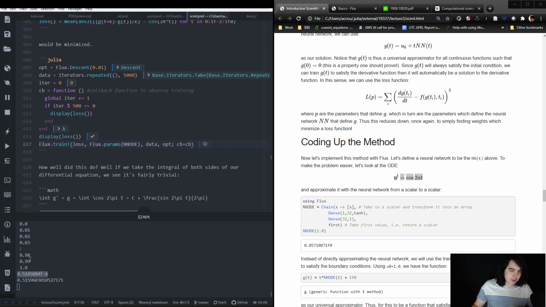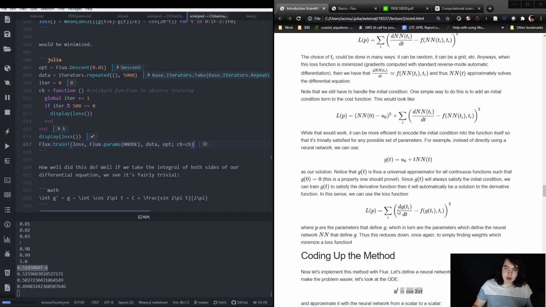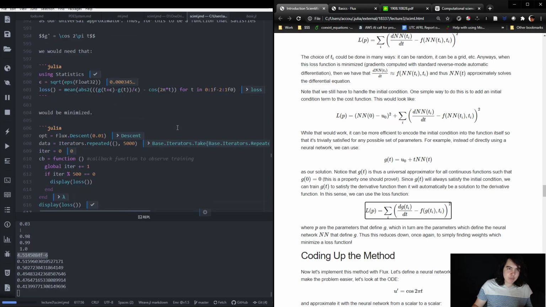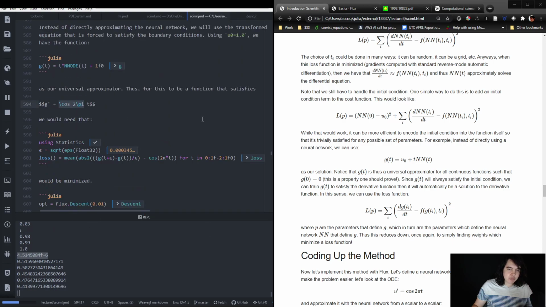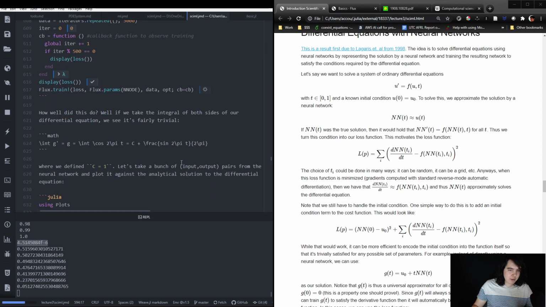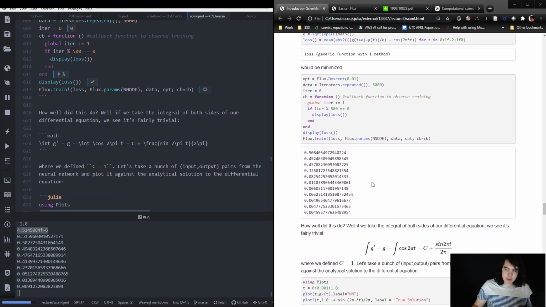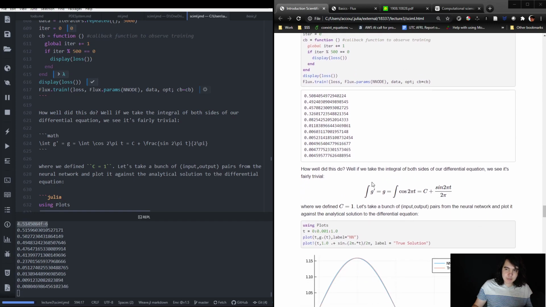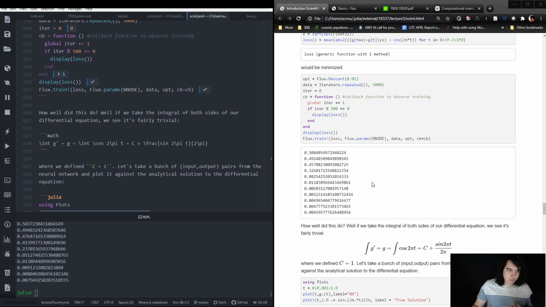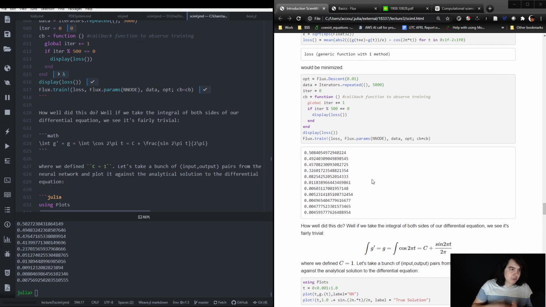Now I run the training process, which will step 5,000 times, and each time it is trying to minimize the error between the derivative of g and the evaluation of f, where f is the differential equation term that I wanted to solve. And after some computational churning, which is a rigorous term, we should get something that solves the differential equation.